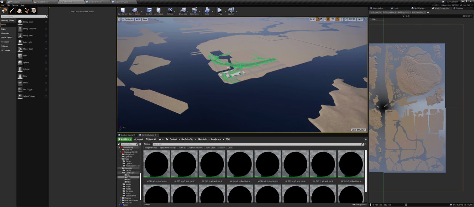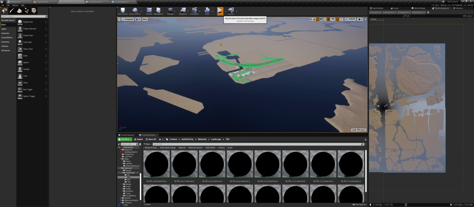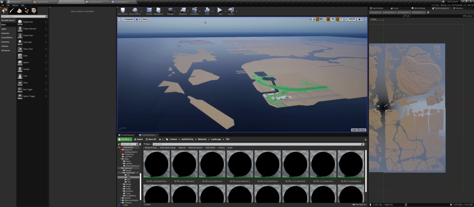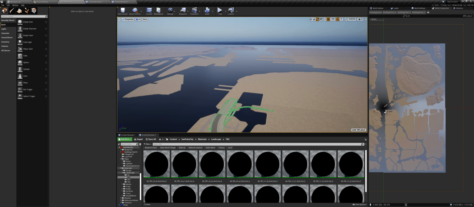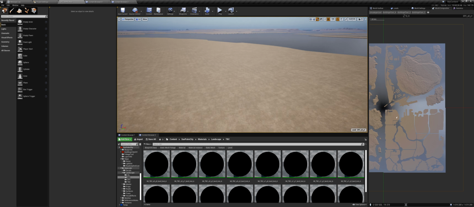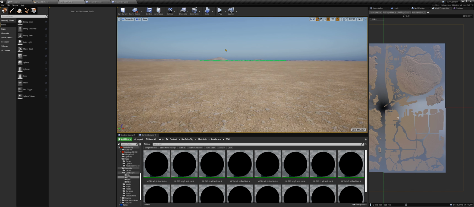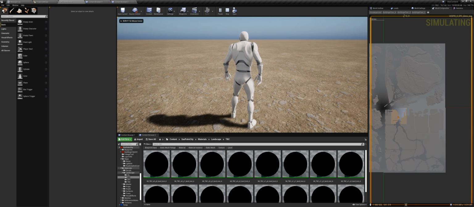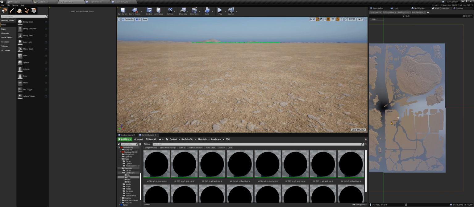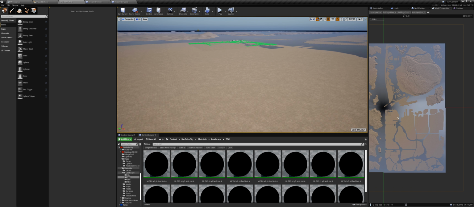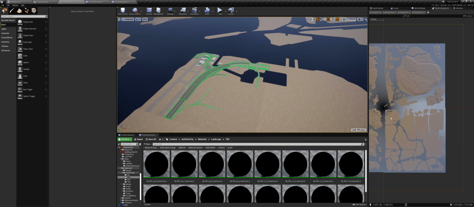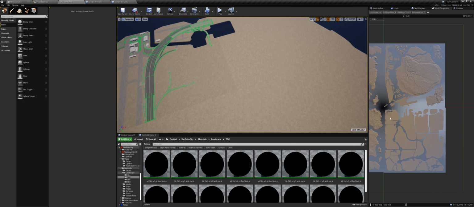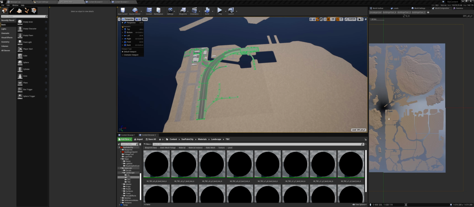Now you will see how it hides. Or let's move to the next sector of the same city and see. In this way we achieve high optimization.